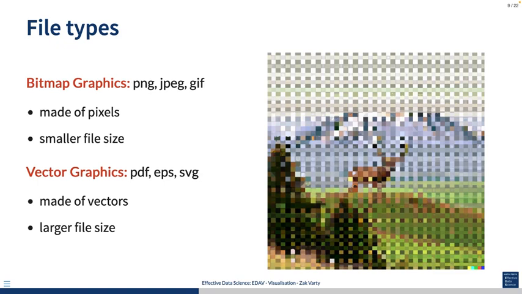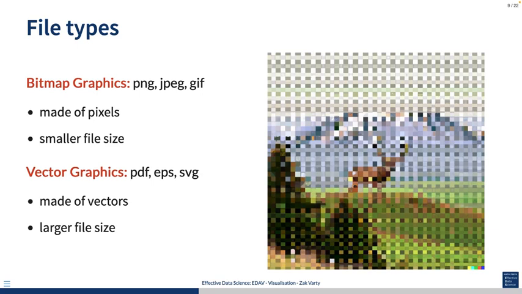Vector graphics, on the other hand, create images using continuous paths and then fill the areas between those paths with flat color. These vector images can be enlarged as much as you like without the image quality being compromised. This is really great for simple designs like logos, which have to be clear when used on both letterhead and on huge canvases like billboards. However, these vector graphics are more memory intensive than bitmap images, particularly when there are lots of distinct colors or objects within the image. This can be a particular problem in data science, for example, when creating a scatter plot with many thousands of data points on it.